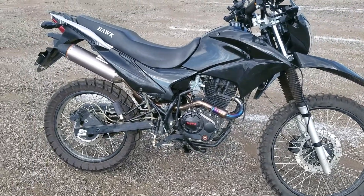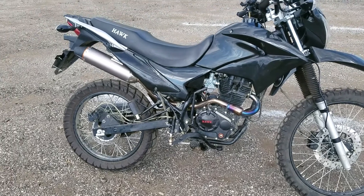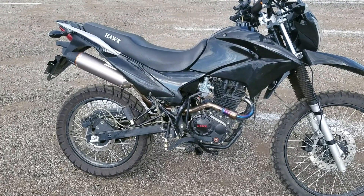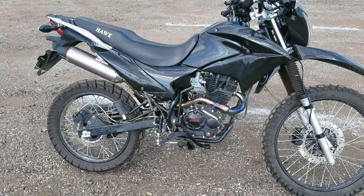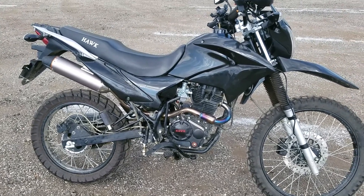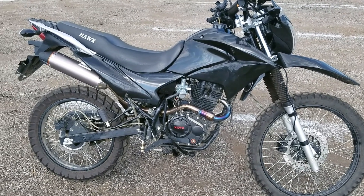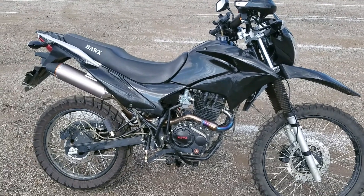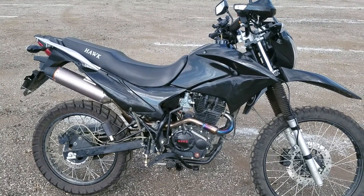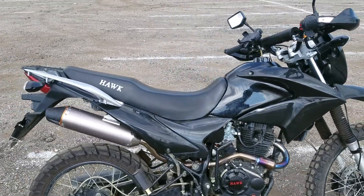No real complaints. This is probably gonna be a crappy review because I have nothing to complain about — it's been great. Everything that's been wrong with the bike is stuff I knew about going in. On the 2019 model, the only thing that needed done was the carburetor and the sprockets. Other than that, you could have rode it as-is. So for an extra 50 bucks, you've got a nice bike.